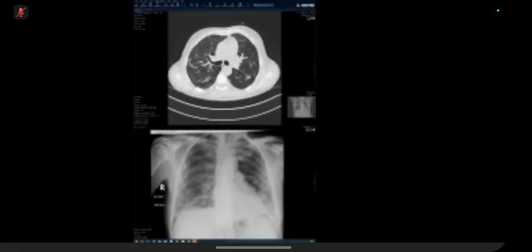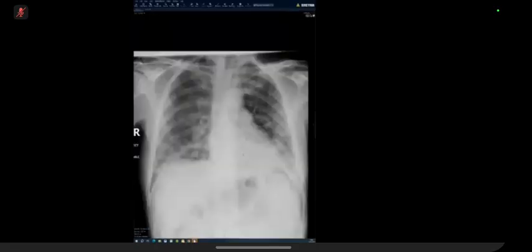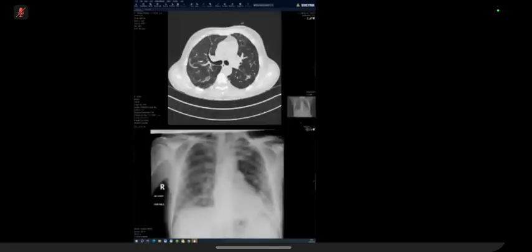Okay, so Wegener is a term no longer used. It's now called granulomatosis with polyangiitis. I'm sorry. No, in the previous one, you were right to think of Wegener's, not in this one. I know vasculitis can pretty much look like anything, but you want a more mixed picture. You want nodules and consolidation and a bit of everything going on if you want to think down the vasculitis line. This is more, like you said, it almost looks like pneumonia on both sides. And I think it is a pneumonia of sorts, but what kind?